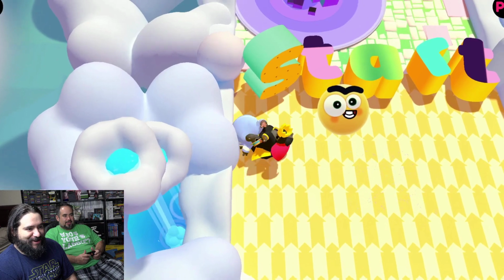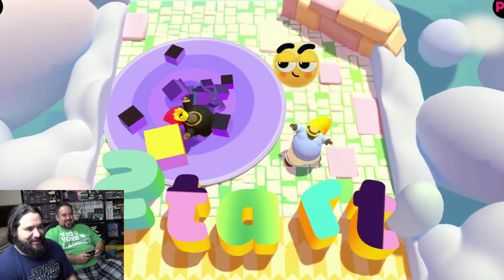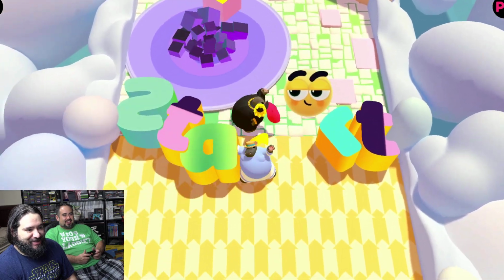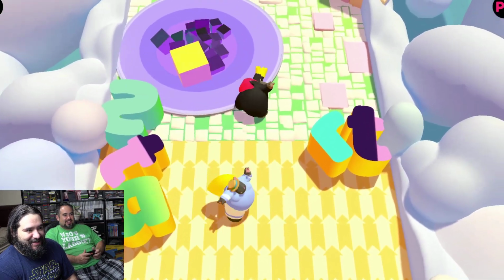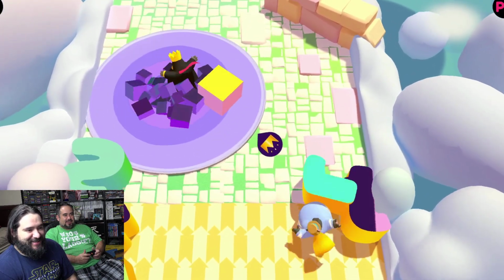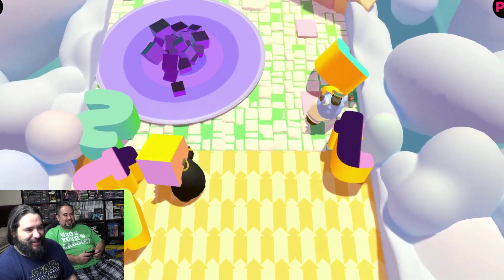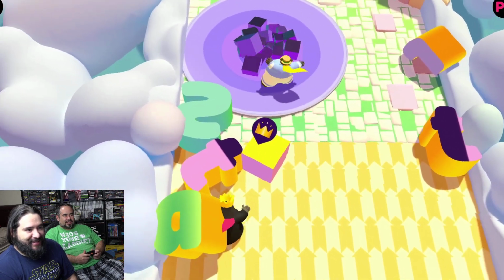Oh, go. I have to try to get the crown from you, I think. Or I'm not sure how to. Do I have it? I can't even tell. I think you got to go to that purple circle. I don't even know what I'm doing. Oh, hang on. I think I gotta take the crown.